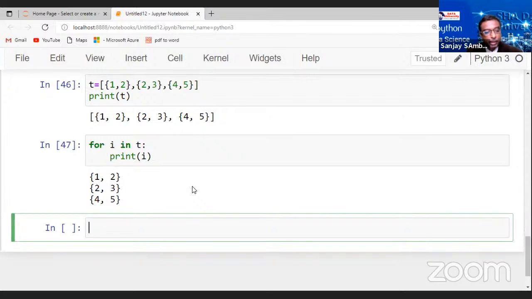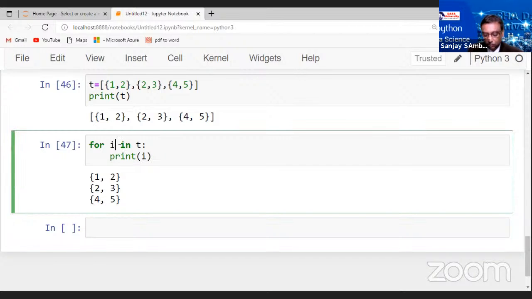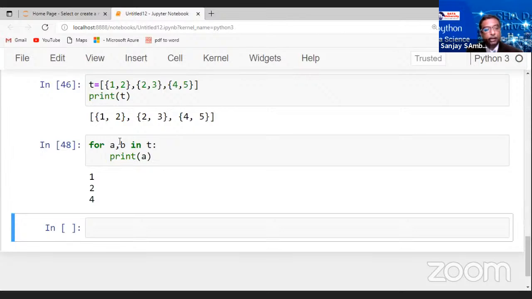Now, I want to display the same thing another way also. Say I can give a, comma b, and I can print a. Here we are unpacking the tuple. See, I just print the 1, 2, 4 values.